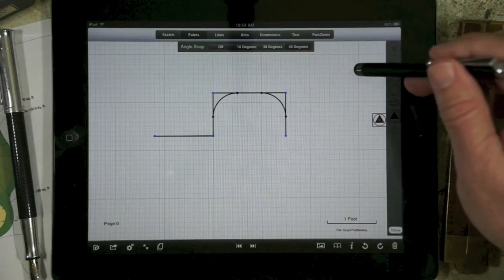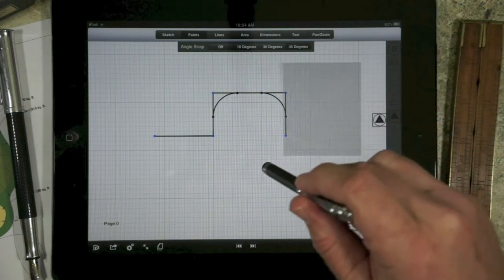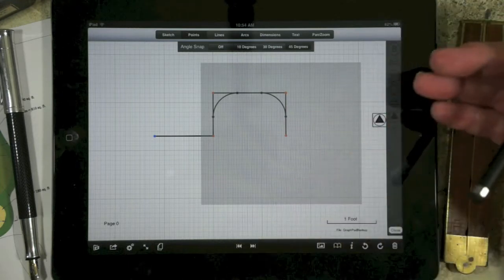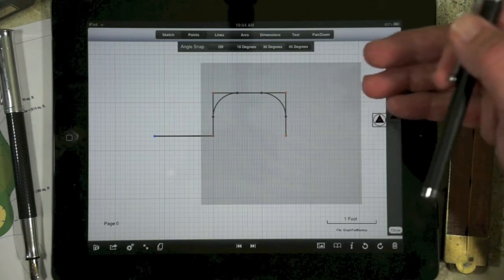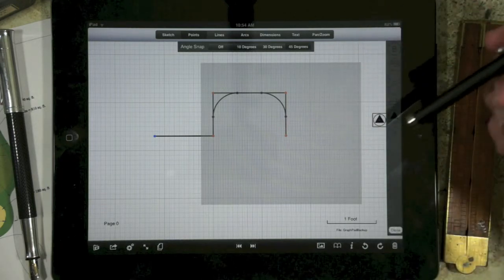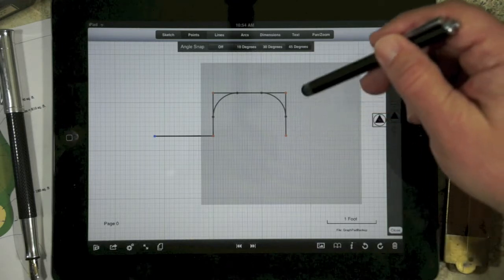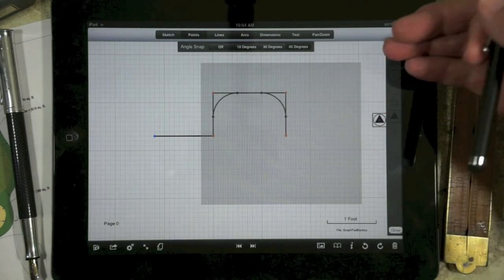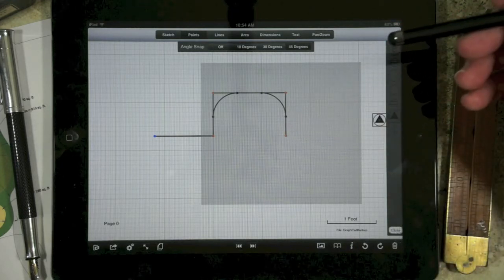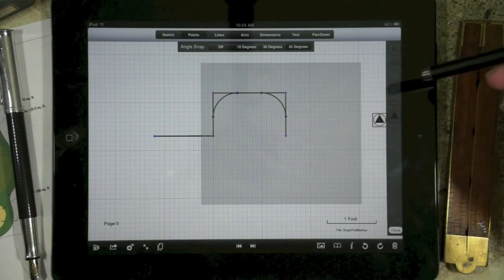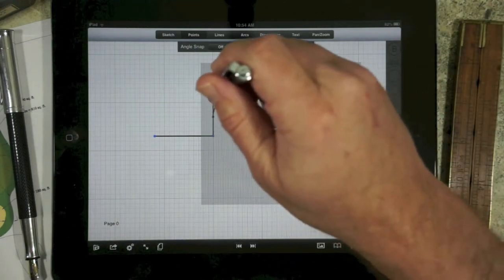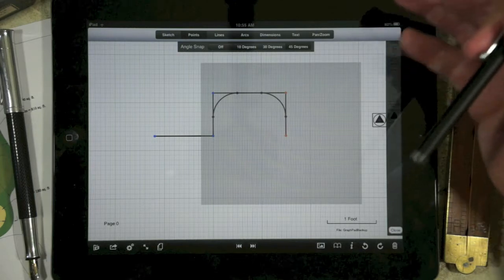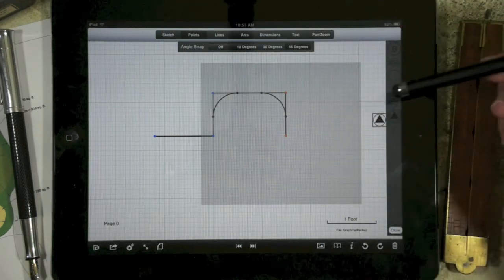Most of the time what we'll do, however, is we'll manipulate items with a selection area. So to create a selection area, you touch a point on the screen where there's no entities and you drag, you get a light gray area. Anything within that area will be active by default, and you'll see it turn orange. So we've got a lot of orange points. We have these black points which are calculated points, so they can't be manipulated directly. Now the selection area itself is quite dynamic, so you can turn everything off, turn everything on, or you can actually turn individual items on and off. And so in this case, we now just have two active items. So we have this nice big selection area to manipulate things with, so we don't have to be right on top of our geometry.